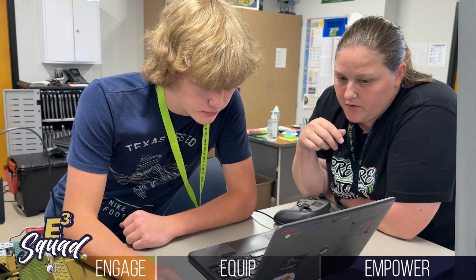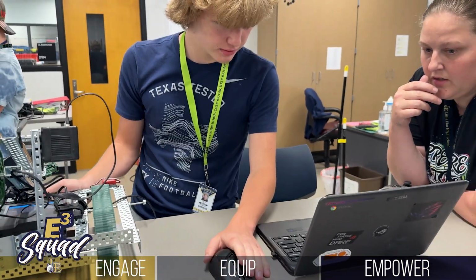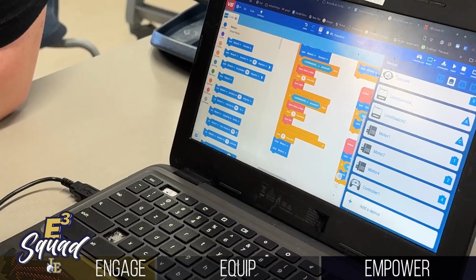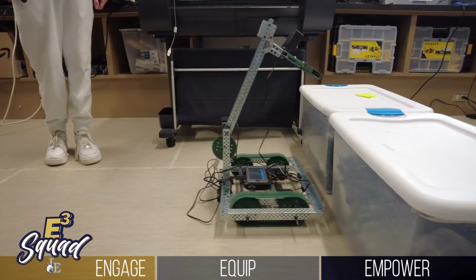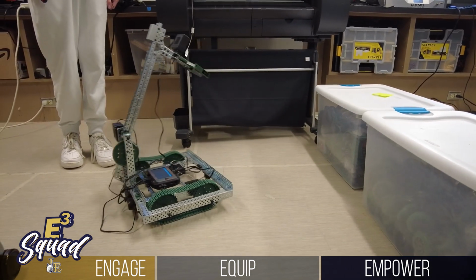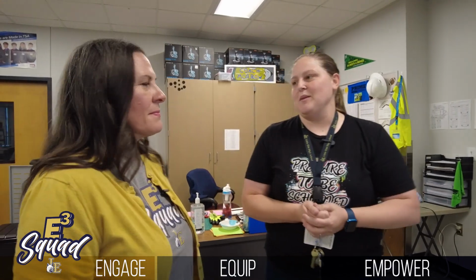So like if they say go forward, then it'll keep going forward no matter what. And they're like, okay, well, when you sense something, maybe they put when the distance sensor senses an object that's 8 inches. Well, if that object is not exactly 8 inches, it will just keep going forward. It has to be exactly 8. So they have to code it to where it's 8 or less, or 8 or more. If they're not very specific, then they're gonna have issues, as some of them are finding out.